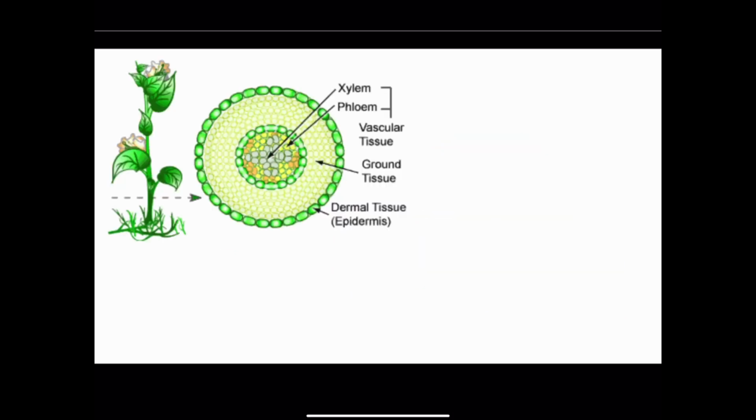If you notice, we're going to start all the way down here with dermal. Dermal is surrounding the very outside of the cross section. So if we were to cut our plant right here and look at it on a microscope slide, this is what it would look like. The dermal tissue actually makes the outer layer of the plant. Okay, so this is protective. It's our protective layer on the outside.